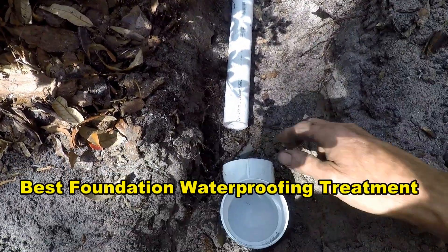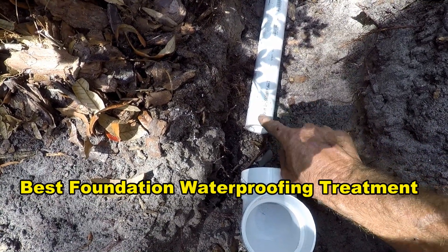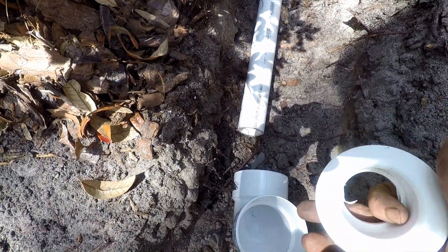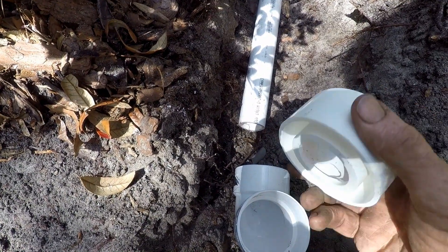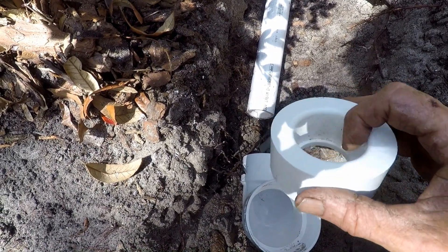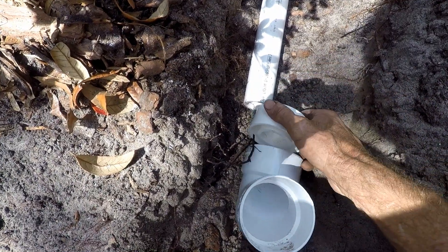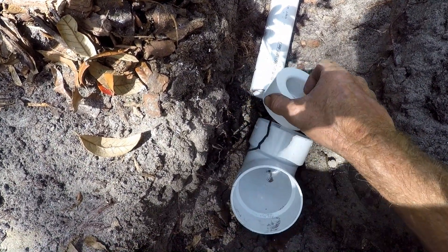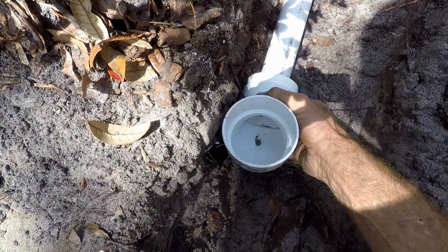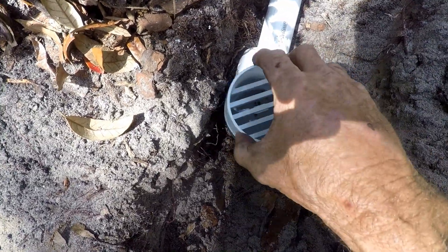We're going to come to a three-inch 90 and there'll be a grate on the top. To make the connection from schedule 40 PVC to the thin-wall PVC, you need some type of adapter — we call this a donut, but it's a bushing. It slides in here and the outer is for thin-wall PVC. We're going to glue it all up, but I'll show you: this piece slides tight inside and then the grate goes on top — just that simple.